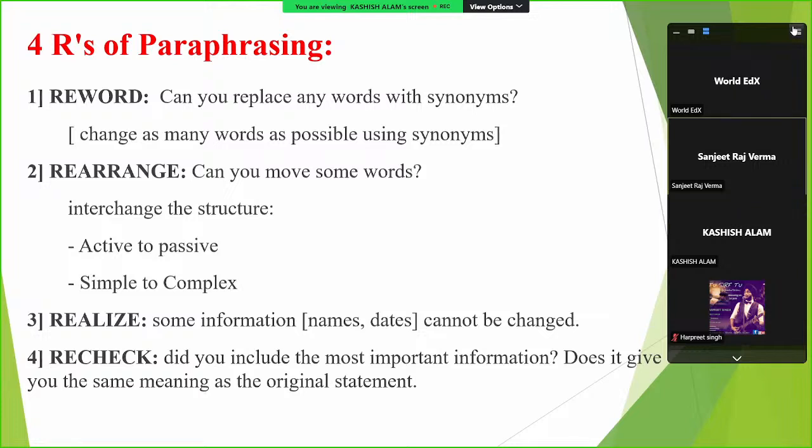Or you don't have any idea, literally you cannot think of the synonym nor can you understand how to replace it with the other word. In that case, you can just rewrite that word for that moment, but it should be like one word. One or two words is enough, but not every single word.